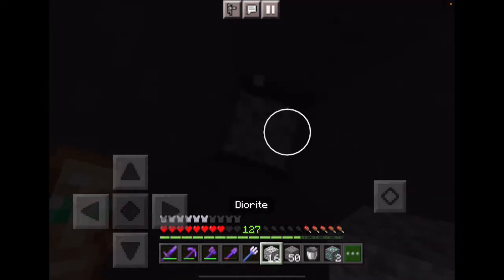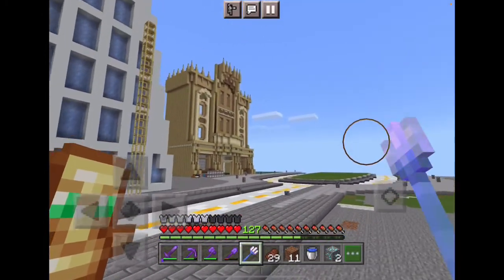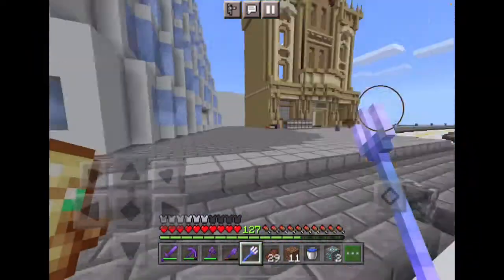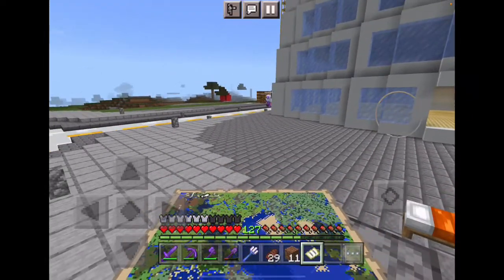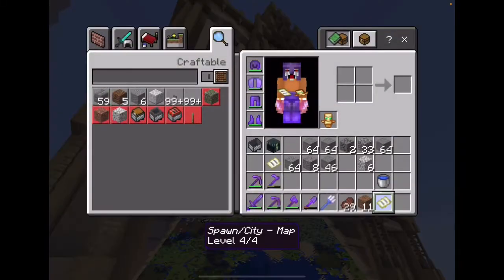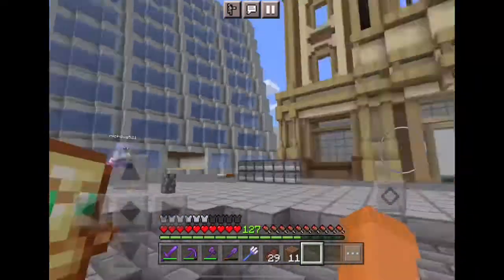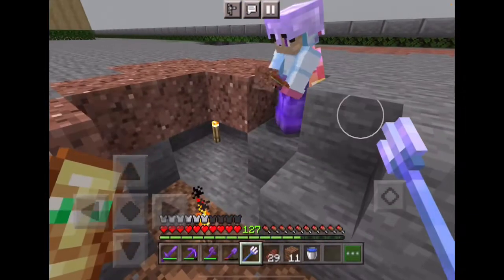Mm. You kept blocking me in. I'm just going all the way up. Did you see the new thingy I built? What new thingy? It's a building next to the white one. You are approaching. Hi. Hello, do you like my building? Oh, nice. Is this the city hall thingy? No, it's a movie theater. Oh. Why?